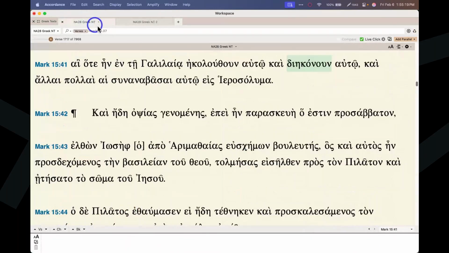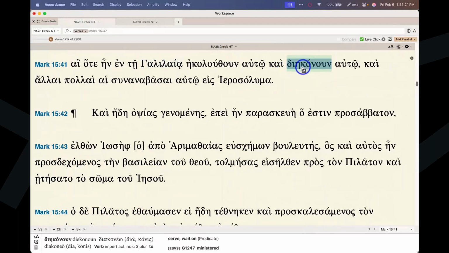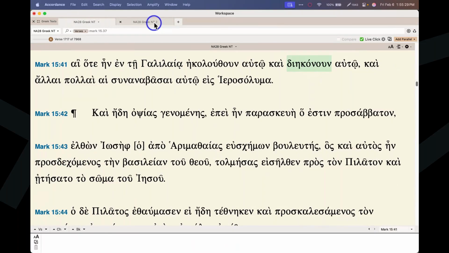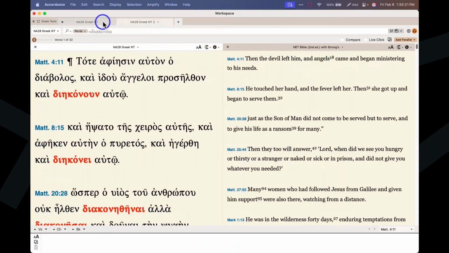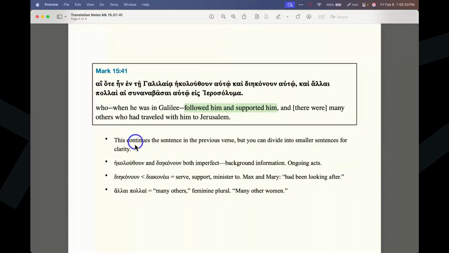What we would love, though, is if we had an example of these particular women doing that, but we don't. So it might be a little tough to know exactly what this means, but you may get somewhere with the word search and looking at your commentaries. Finally, and I'll stop with this, leave the rest of the time for questions.